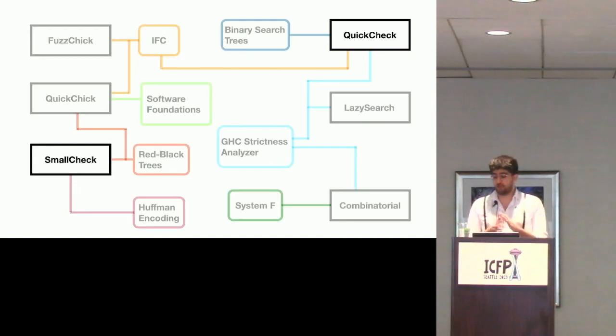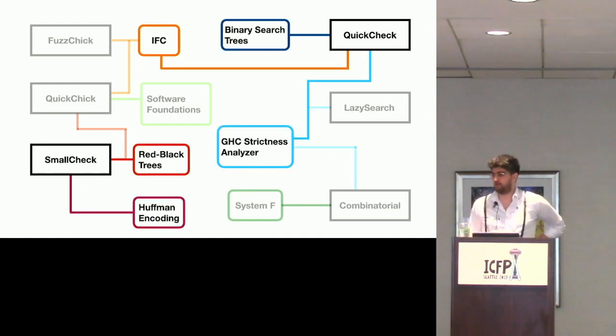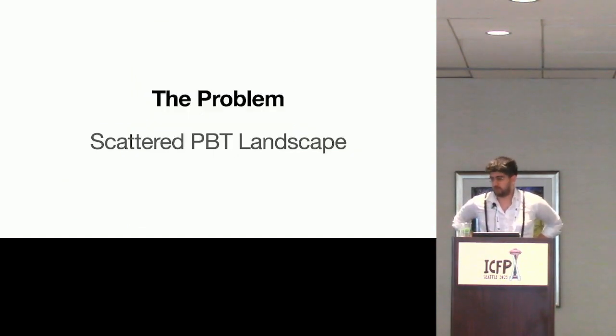But if you're talking about two frameworks or methods, such as QuickCheck and SmallCheck in this graph, that do not have any evaluations in common, then it would not be possible to talk about them in terms that depend on data. So we wouldn't be able to make informed choices on them. And that is the problem that we're talking about today. Within the property-based testing space, with all of the abundance of methods and case studies, the problem is their ad hoc nature, the fact that they are unstandardized, the fact that they are not always comparable, the fact that they are not compatible.